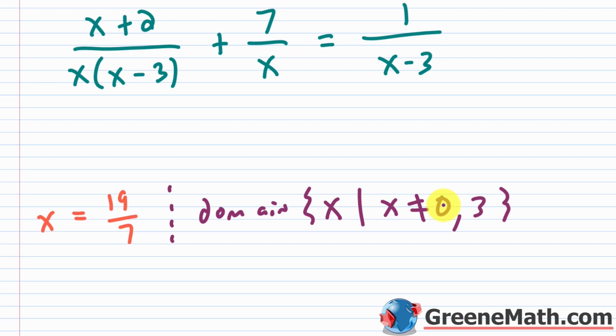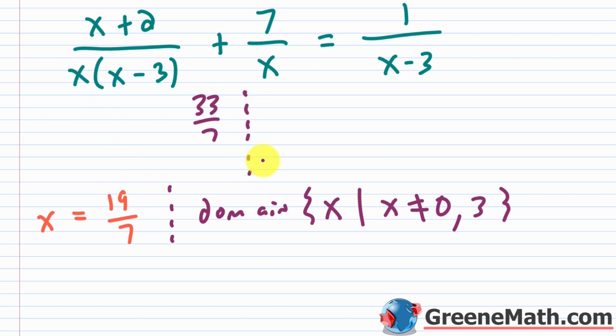But let's go ahead and check this for those that want to. For this one, if you divide 19 by 7 in your calculator, you're going to get a pretty nasty repeating decimal. So I would probably just go through and get common denominators here and stick it out. So this would be 19 over 7 plus 2. That's going to be 14 over 7, and all I did was multiply 2 by 7 over 7. So 19 plus 14 is 33. So this top part here is 33 over 7. Down here, you have 19 over 7.